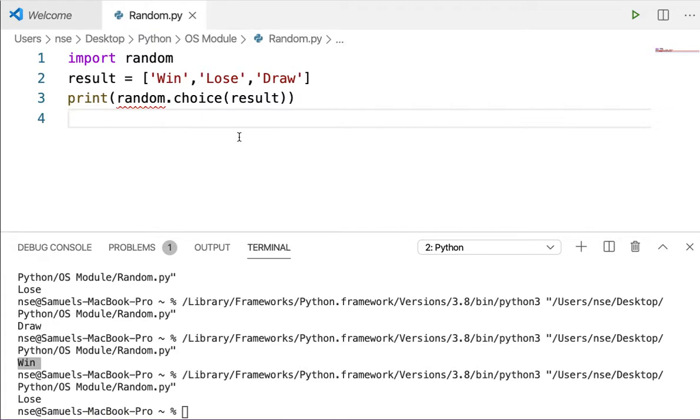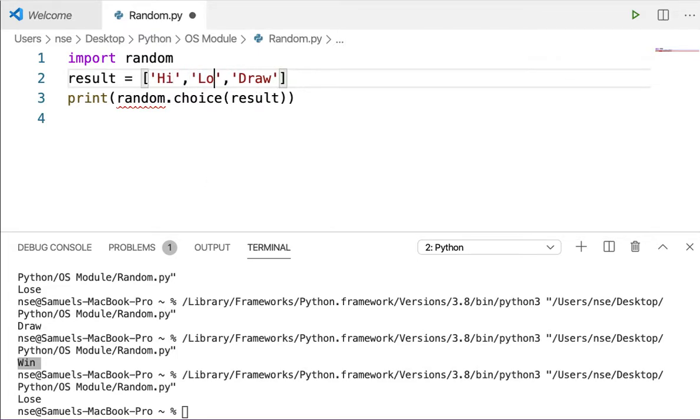Now I'll give you one more example. If I want to greet someone with some things, right, hey, hi, hey, and hello, right?